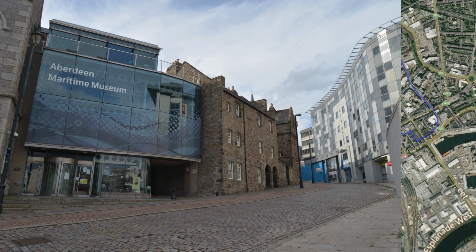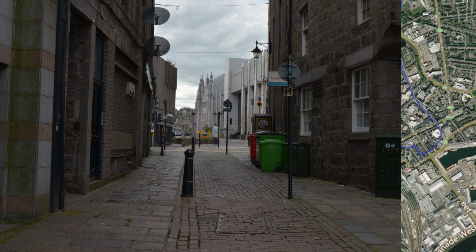And so, Ship Row gives us the closest idea of what the original geography of the area may have been. We passed Provost Ross's house here, the second oldest dwelling in Aberdeen, with parts dating back to 1545. The oldest building in Aberdeen is St Macha's Cathedral. The towers date to 1440. We leave Ship Row and carry on to Broad Street.